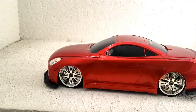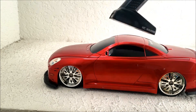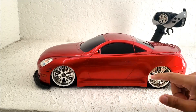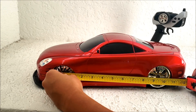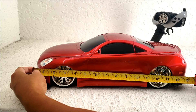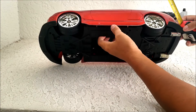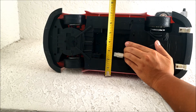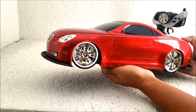I don't have the actual remote for this. This remote isn't RC Rollers — it comes from a Cadillac, but it seems to work pretty well for this. This is touted as being a 1/10 scale, but these Dub City RC cars are actually closer to 1/12 scale. The wheelbase is 9 and 3/4 inches long. The length — here's a rough estimate — it's about 15 and a quarter inches long. The width is a little more than 7 inches wide.